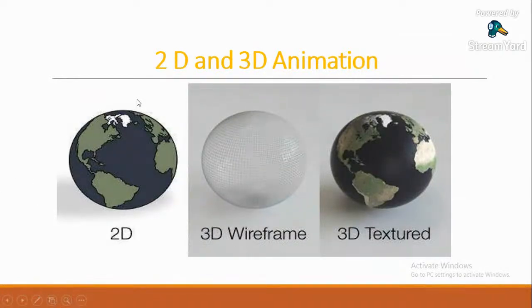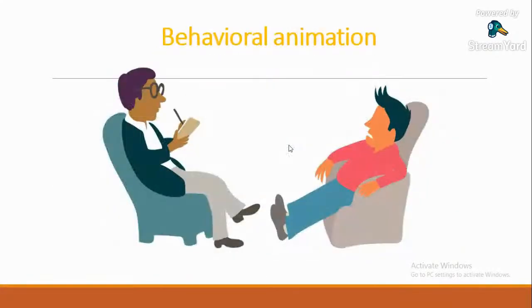2D is quite clear to us from the drawing. 2D means it is just drawn on a piece of paper in a two-dimensional figure, that is, it has only two axes. But if we draw any object in a 3D frame, obviously it is more attractive. When an animated object is drawn on 3D textured things, obviously it can draw good attention from the user. So this is the only difference between 2D and 3D, more animated, more things. And this is only one example, one GIF image I have used here.